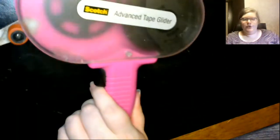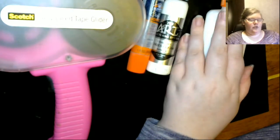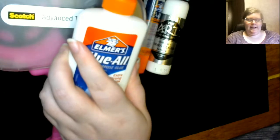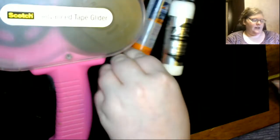Alright, so now we're going to talk about adhesive, because we're going to want to apply that cardstock, apply embellishments to the cardstock. So we have a few different choices of adhesives. If you're just starting out, you don't want to spend too much, just go with the normal Elmer's glue. It'll work if you're just putting paper to paper, and it's cheap. Now that's going to be great if you want to be able to reposition your piece of paper that you just put down. Maybe it didn't sit right and you want to just wiggle it. That would work perfect. There's also another Elmer's that is just like that, but a little bit stronger.